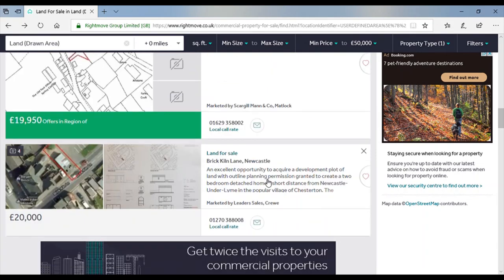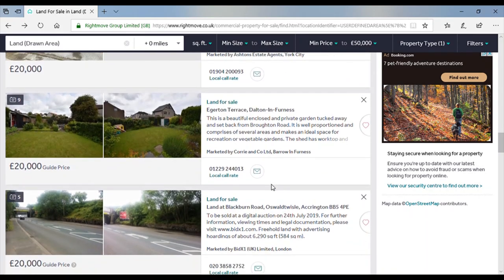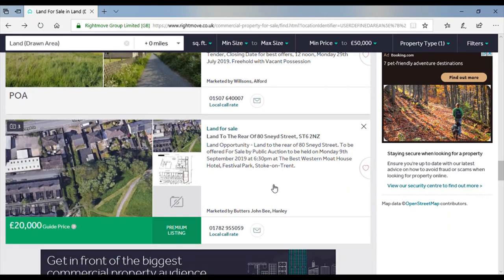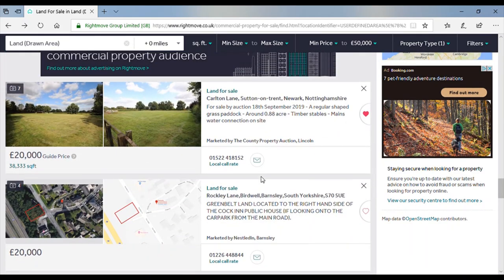Some of these have been on for quite a long time, and quite rightly so, because they are just daylight robbery in terms of price for what you're actually getting for your money. I have been to look at a few before. That's the one that I just looked at with you. Another interesting thing with this, actually, while we're on the subject of ridiculous pricing, you do get an awful lot of access restrictions or usage restrictions on land here in the UK. So you're paying over the odds in terms of money per acre.